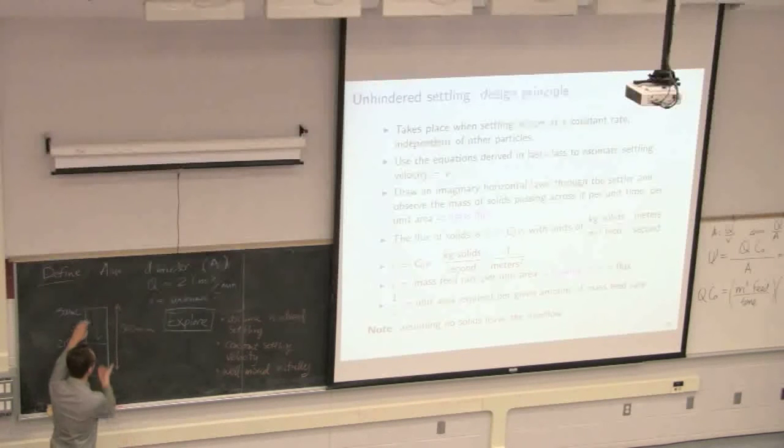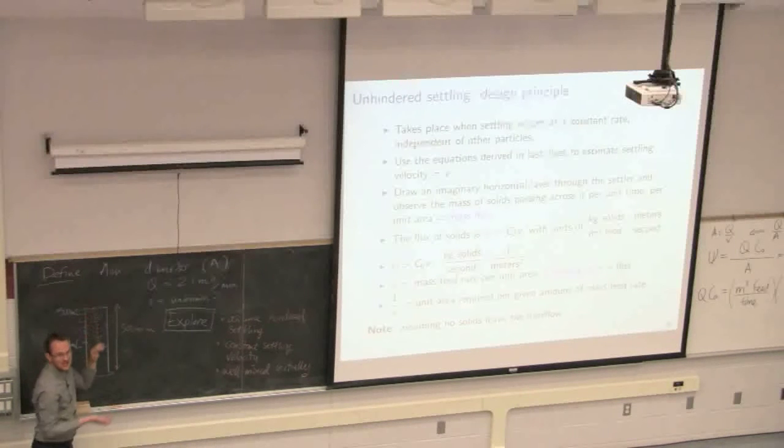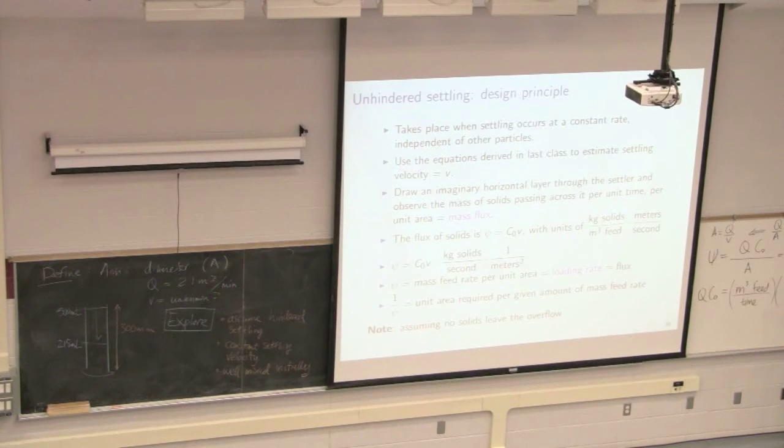Yeah, so we found this change in height. From the change in height, you can calculate the velocity. Okay, we know that that change in height occurs over 4 minutes, so we can calculate the velocity. Then what are we going to do? Required area for the flow rate given. So which equations are we going to use then? Okay, so we might use this equation over here. A is equal to Q over V.